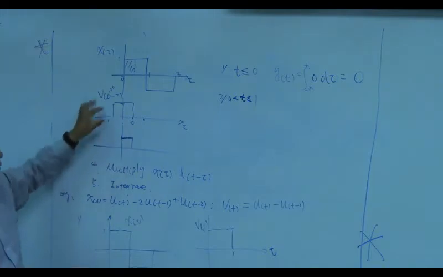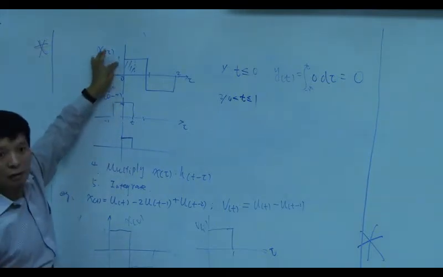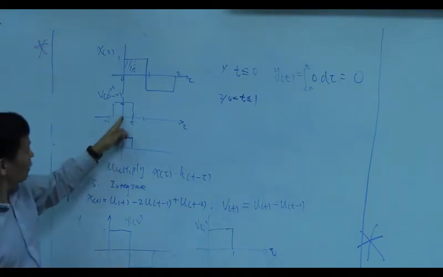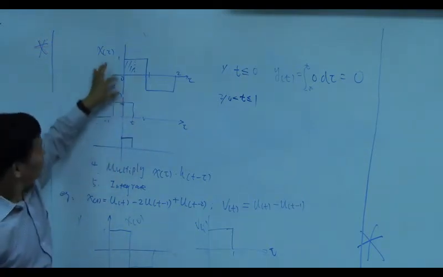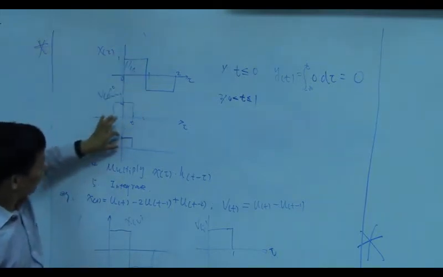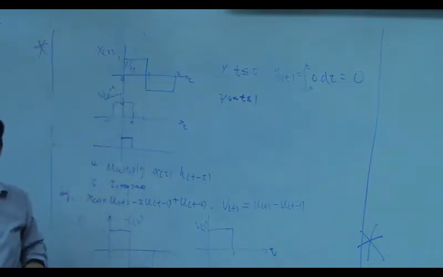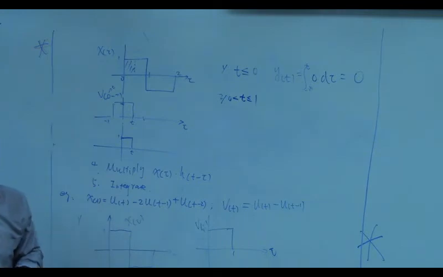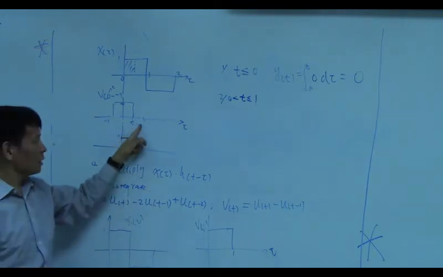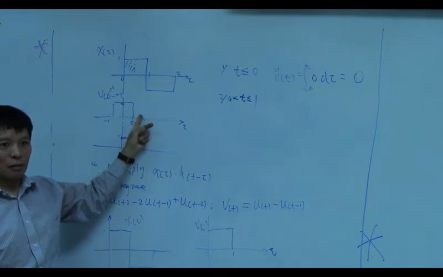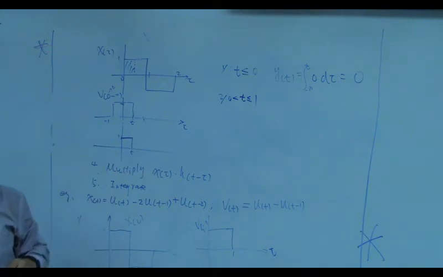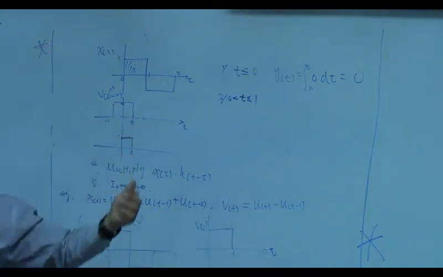Before this part, we have 1 here, but we have nothing here. So that result equals 0. And from here to here, this equals 1. This one equals 1. 1 times 1 equals 1. But this one only extends from 0 to t here. After this t, we don't have anything in this part. Although we have something here, multiply, we get nothing. So this signal is the product.